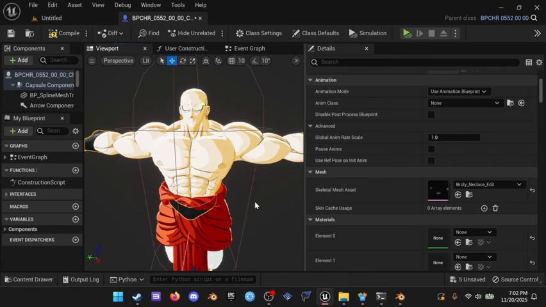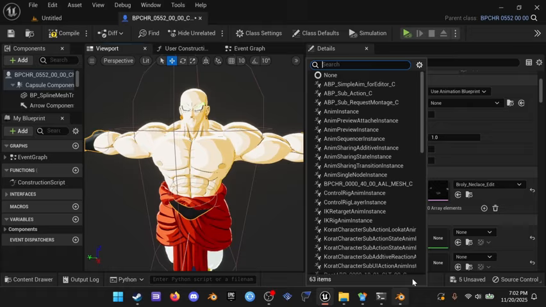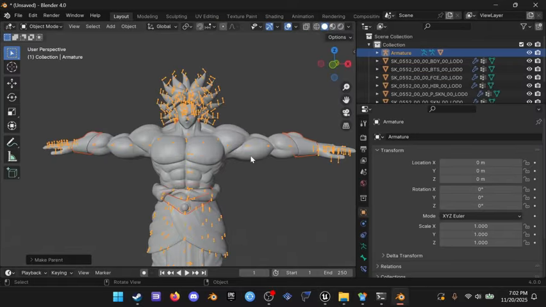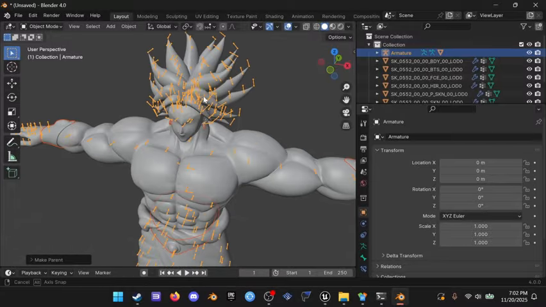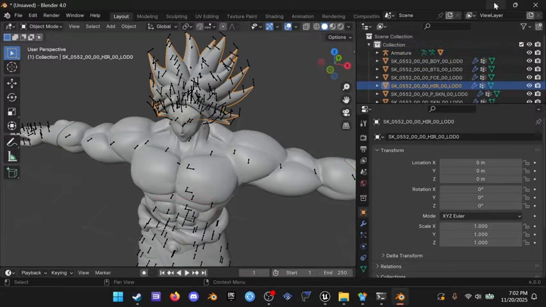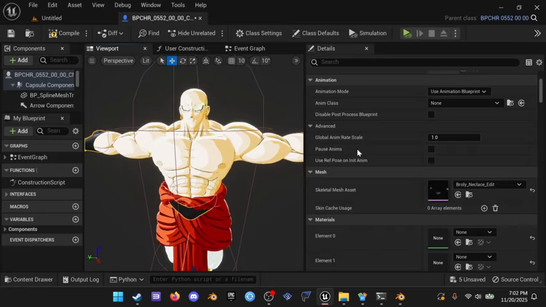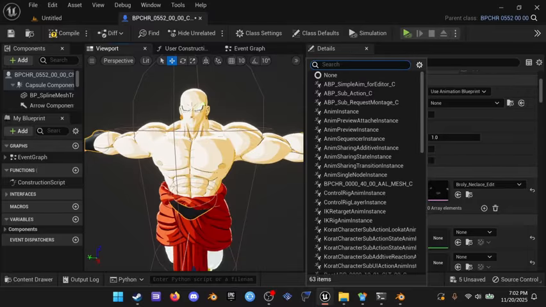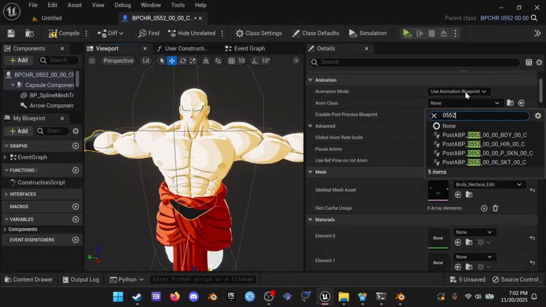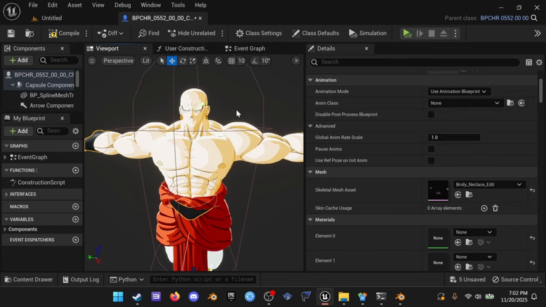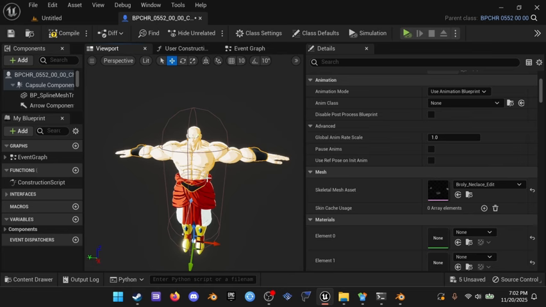So his accessory doesn't have it, but if your character does have PSK, which in Unreal would be an ADP, if they have that, then you add that onto it. If I was using his hair, I would have to add on his hair, which as you see, 0552 hair. Then boom, I would click on the hair in animate class 0552 and add the hair to that, and that is how you get custom imports onto your character.